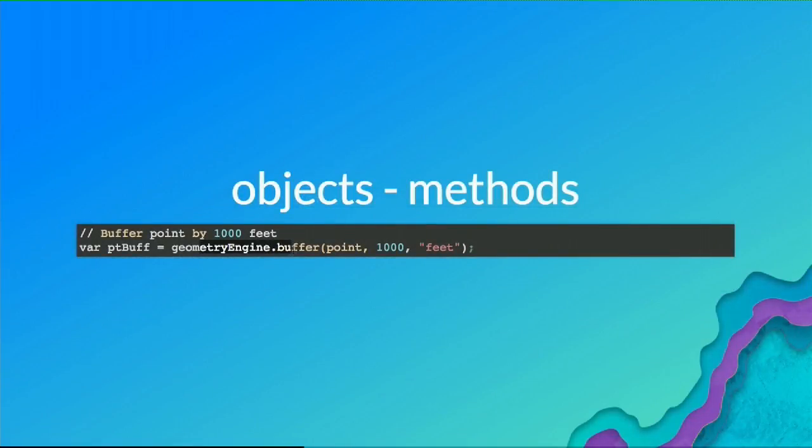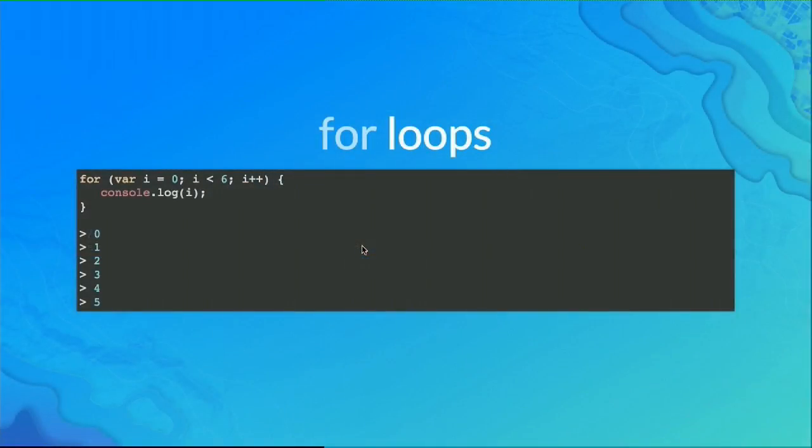So methods, this is something I think that would resonate with the GIS folks. Calling buffer, you guys are used to calling buffer, whether you open up the dialog for the tool or use Python, you pass the parameters to it. There could be several parameters, and then the tool runs. And the same thing is true of JavaScript. And you always can find some API reference to tell you what you're allowed to pass for each argument and what you're not allowed to pass.